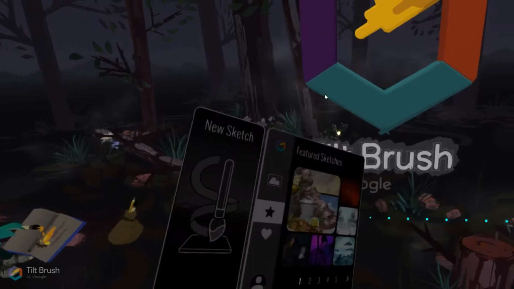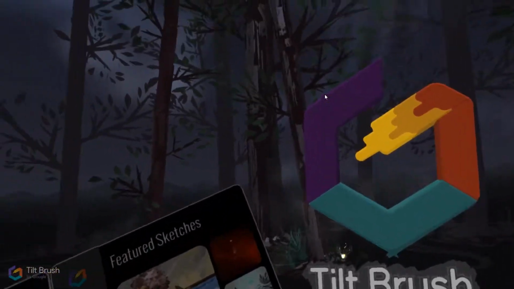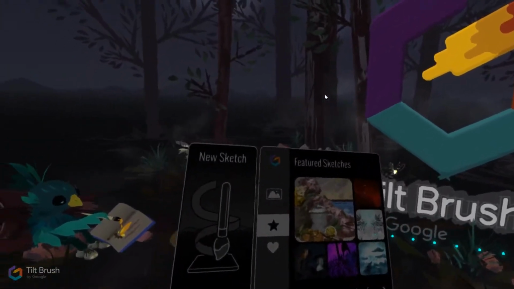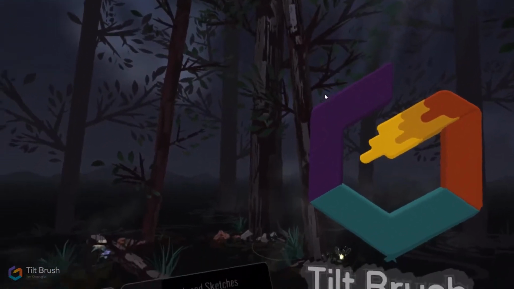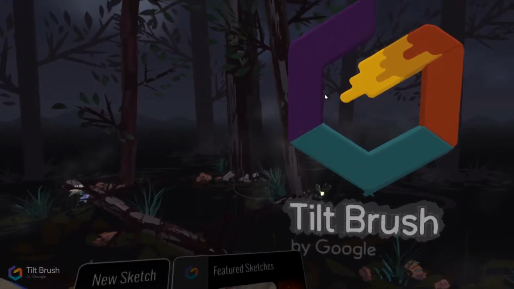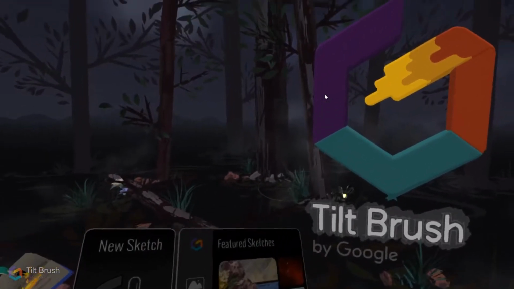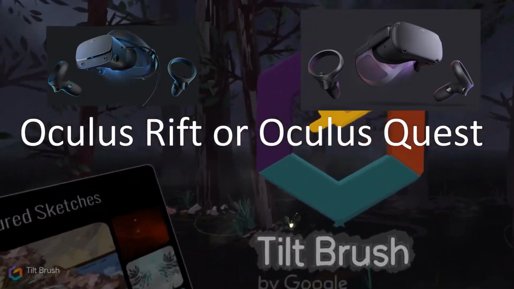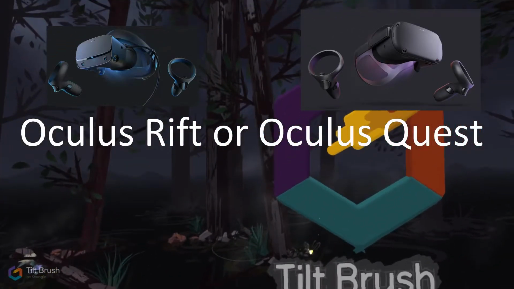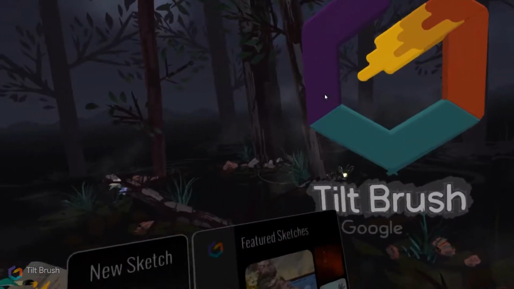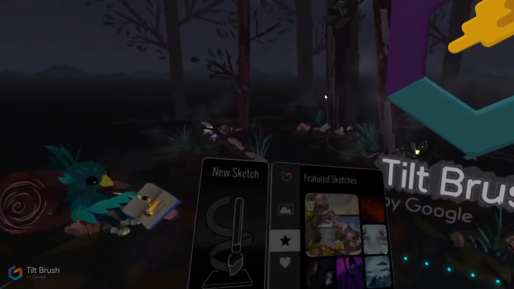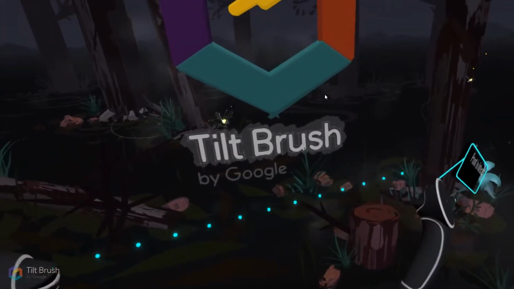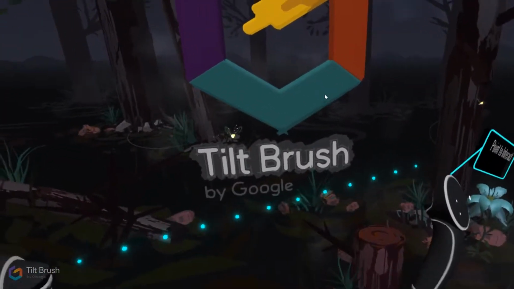I'm in Tiltbrush right now. I've got my VR headset on and I'm holding these two controllers. There are lots of different VR headsets that you might use to access this application. One of the most common ones is the Oculus Rift, which is not what I'm on today. I'm on the Valve Index, which uses the SteamVR system. But a lot of the principles I'm going to be using are exactly the same no matter which version of Tiltbrush you're in. So if the controllers look a little bit different in the version you might be using, that's okay. Usually it's going to be the same thing.